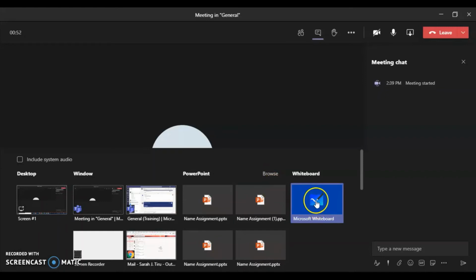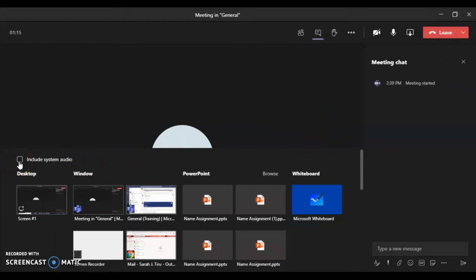Whiteboard is an application that I actually like. I'm going to do a separate video on it so that you can see ways that you can utilize it in the app. You can play with it as you want, but I would recommend downloading the app. I do use it here in Whiteboard so that the students can see it in Teams as opposed to having to leave it.